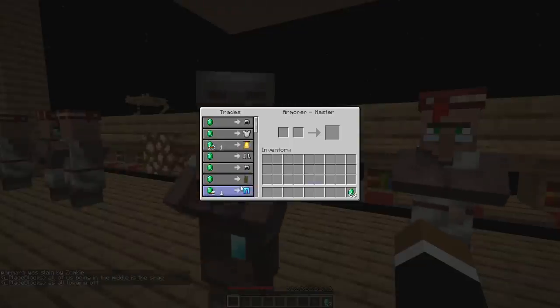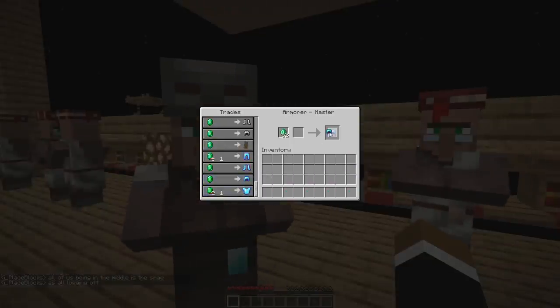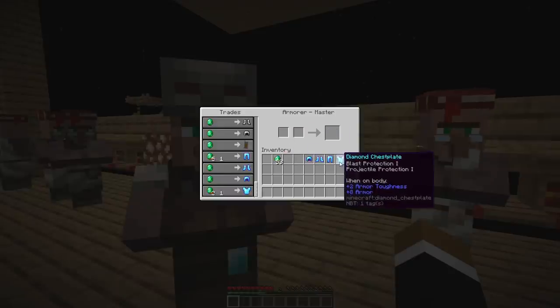But it's so cheap now to get armor. I mean, one emerald for one diamond helmet. I mean, I don't know. What was Mulching thinking there? So I bought a full set. I bought a full set for 11 emeralds.